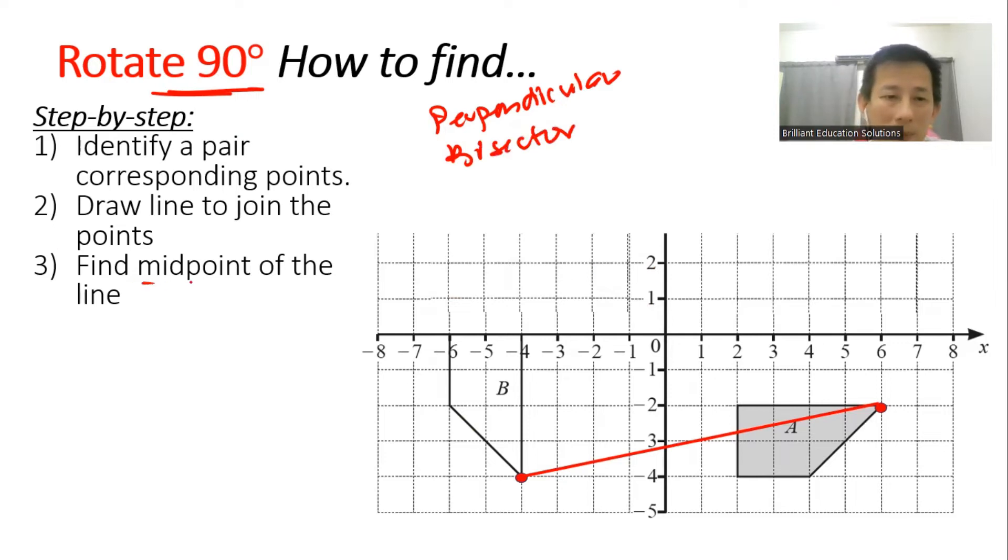To do this, you need to find the midpoint. You can measure using a ruler, or you can just count the boxes. In this case, you have 10 boxes here: 1, 2, 3, 4, 5, 6, 7, 8, 9, 10. It should be 5 on both sides. The center will be here.